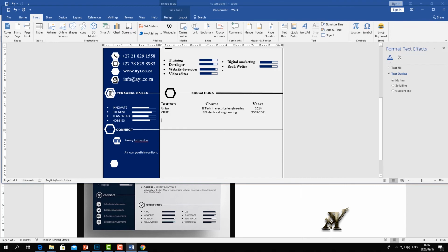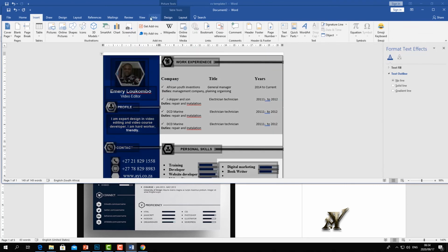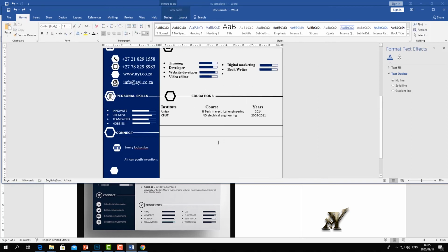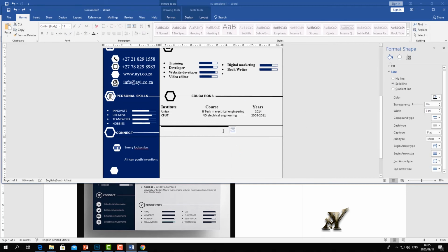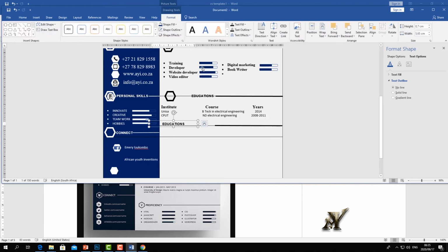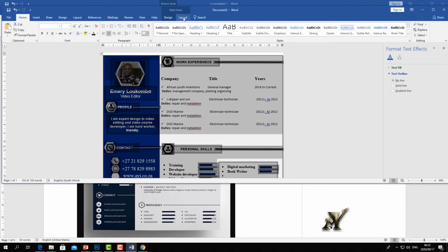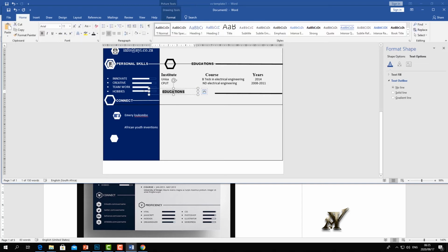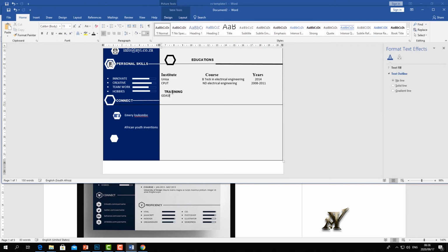I'm going to go to insert. No, I'm going to go to a table. Now I must go to the table, then go to layout, and set the line where I can insert trainings. If you did some online training, you can say trainings. But mostly training falls under education, so you don't need to put this title. We can just remove this line. Click the table, layout, then come here, move this line, and just say training. I can just type whatever my training is.